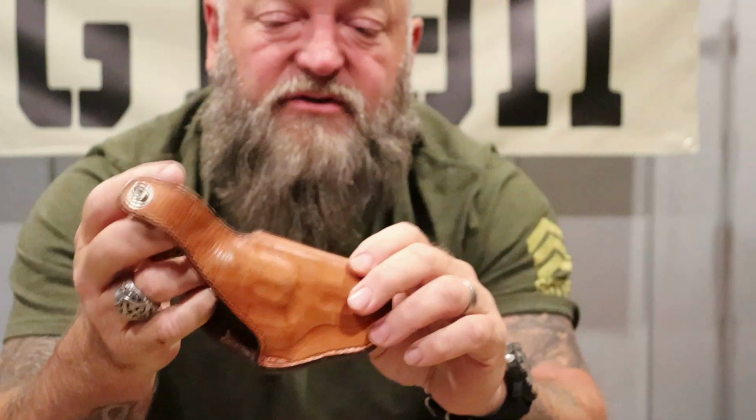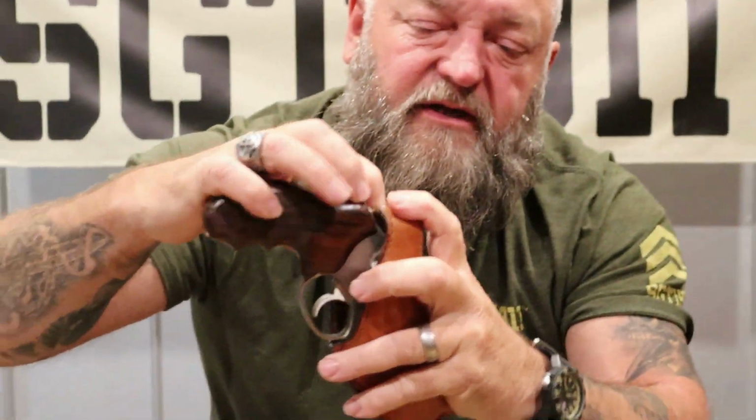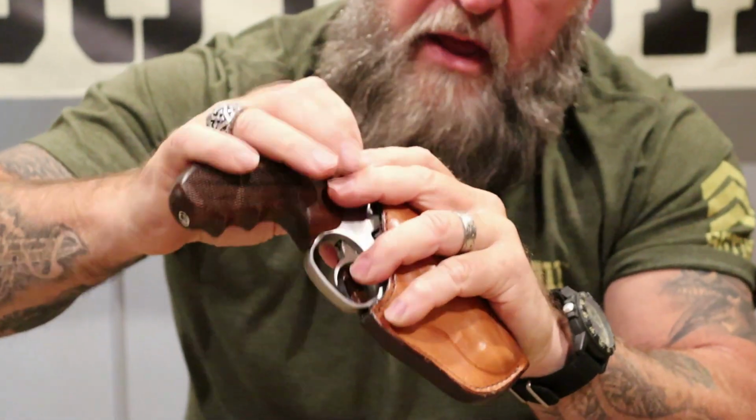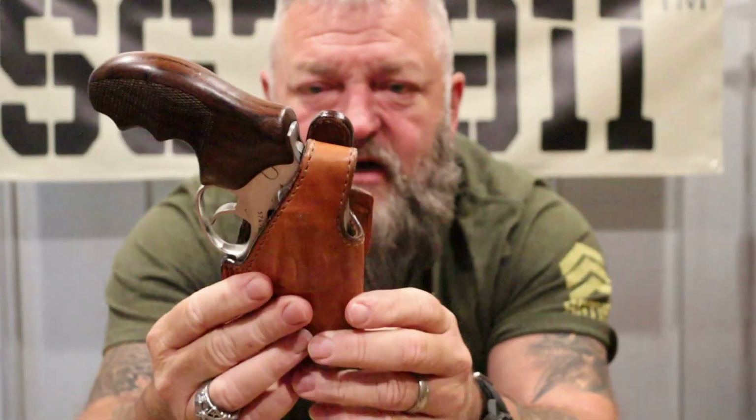And I carry it in this right here. We're really not talking about it, but it's laying here on the table. This is the Bianchi holster. You can see how it fits down in there nicely. It does have a snap across the top, like so. So, I mean, it makes a nice little carry package. But 357s and 38s have been carry handguns for probably 100 years, long time.